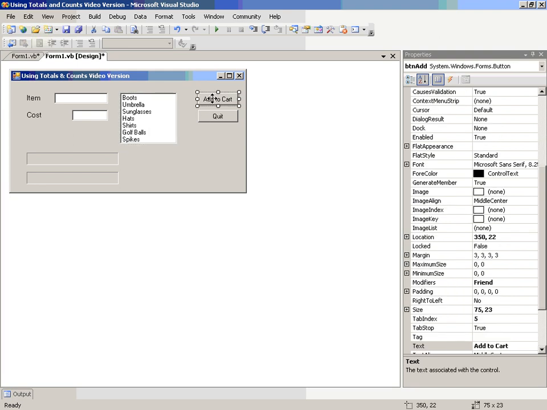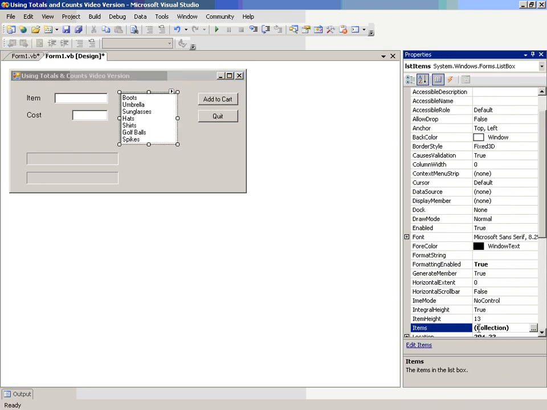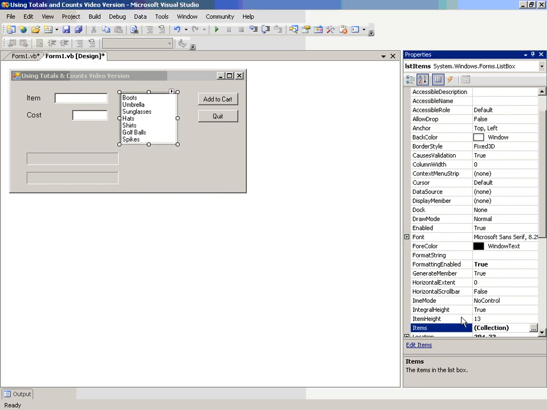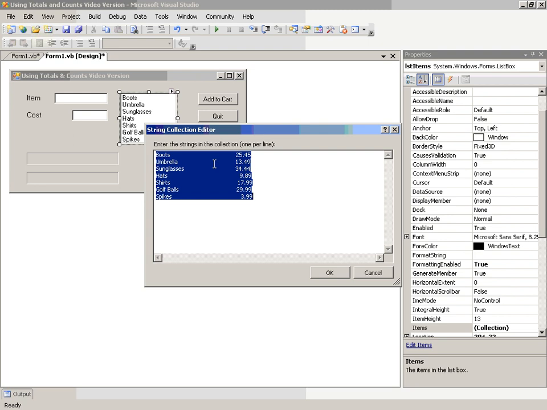Okay? So let's take a look first of all at the list box so I can show you how I put in the items. I did it at design time in the items collection down here, just like I've shown you before. And you'll notice that let's pretend I was putting in the price for umbrella. I'll come back here and get rid of it. You just type the item that you want, and then I hit the space bar, hold it down a little bit, and I put my pricing way over here somewhere. Okay? Don't ever worry about lining them up. Don't worry about doing them in alphabetical order or anything. You don't need to do that.